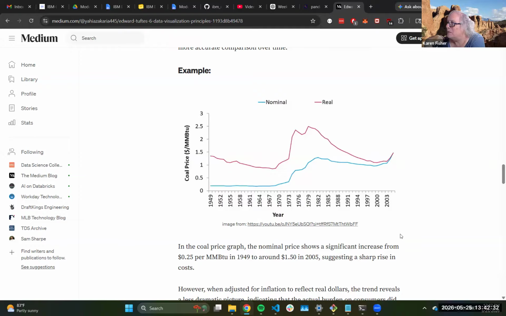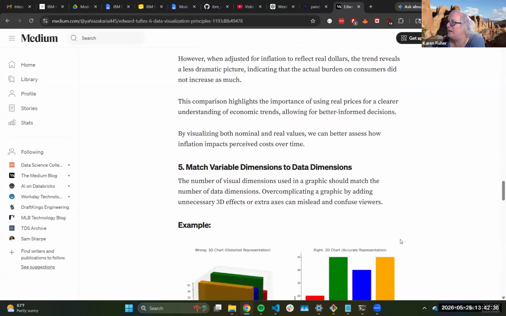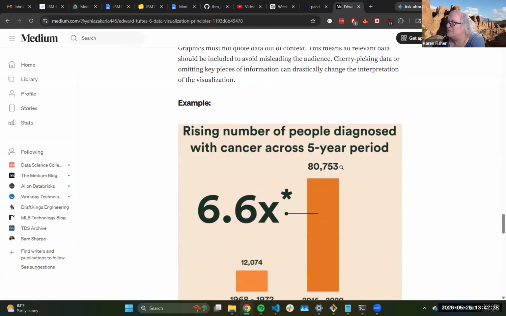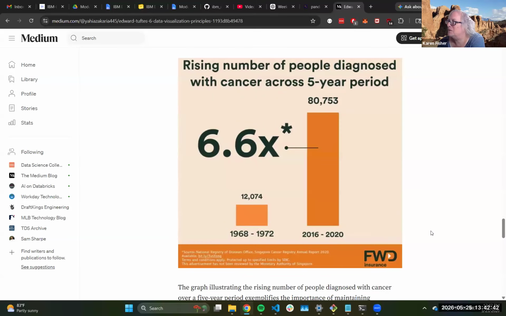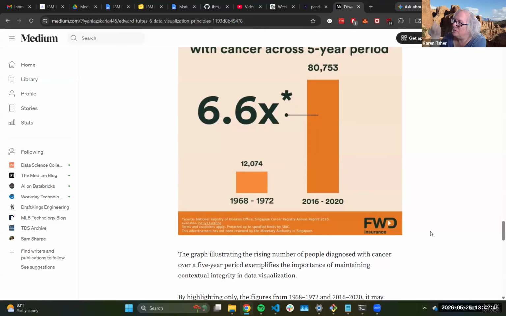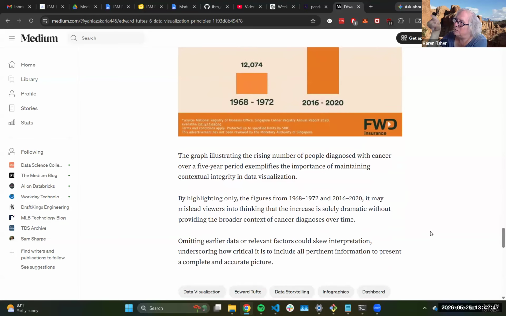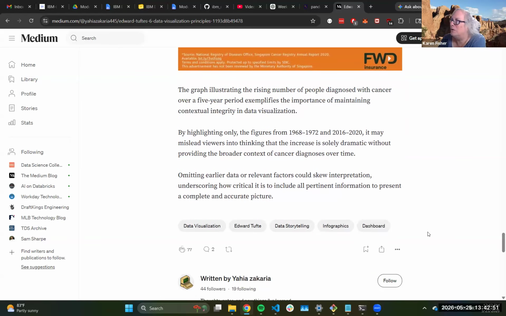That becomes problematic for me when you use line graphs that way, because it implies you can interpolate between those tick marks. If there's a gap, you're going to think, oh well, the latter part of 1975 must be this value on the line, but it's not necessarily at all.